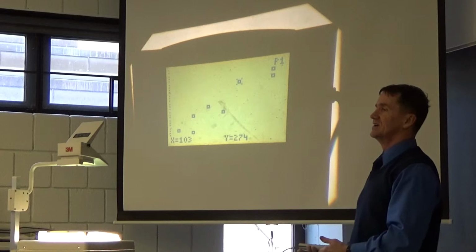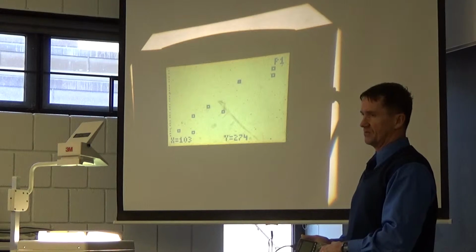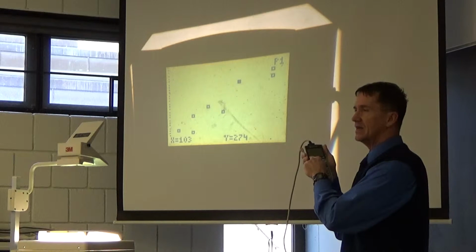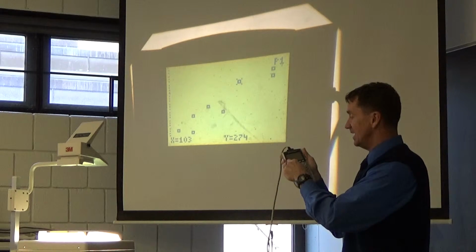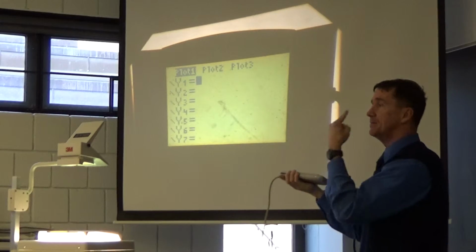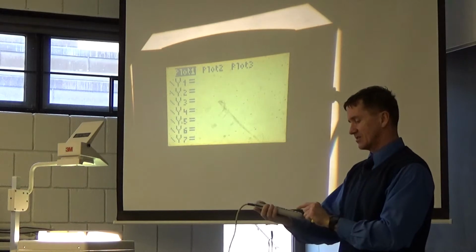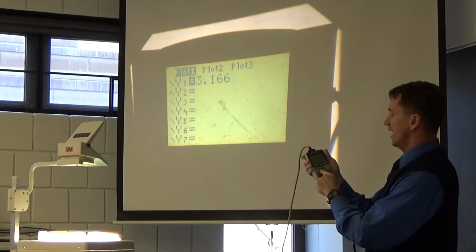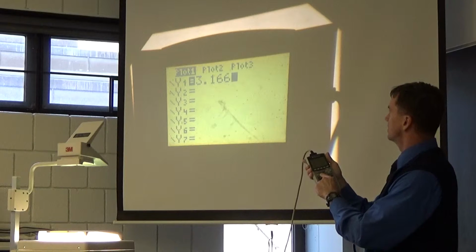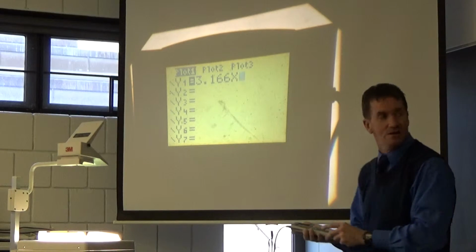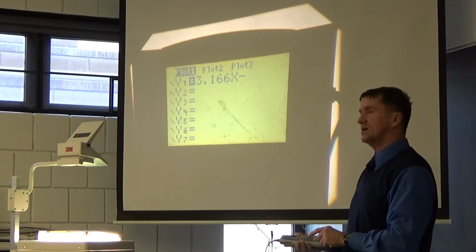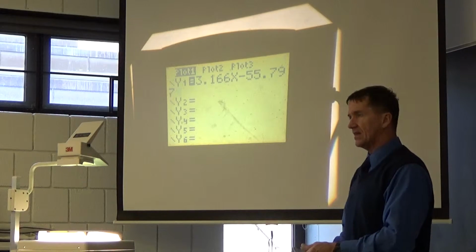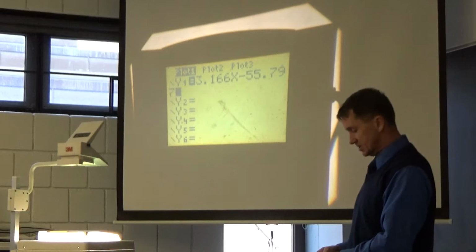So this is simply what we have to do. We haven't gone here yet, but you've been in algebra courses before. I'm just going to hit y equals in the top left. Not the stat plot. I'm just going to hit y equals. And I'm going to manually type in 3.166. Does everyone know where x is? X is right under mode. Then there's a minus, on the right column. 55.797. And then I'm just going to hit graph.